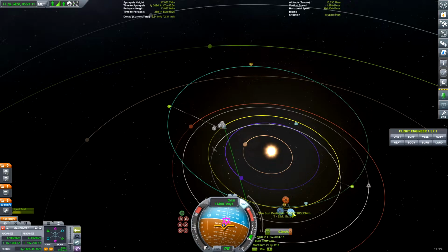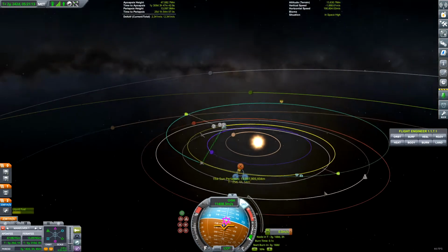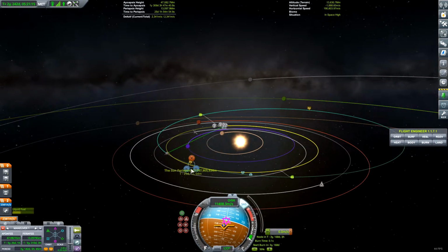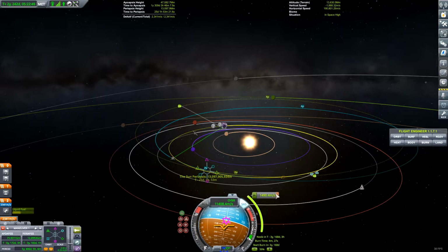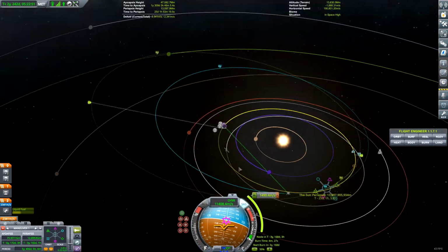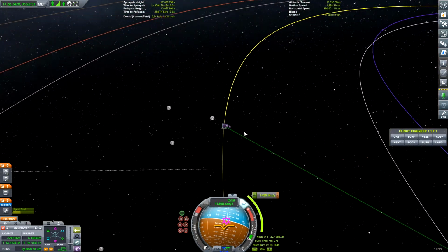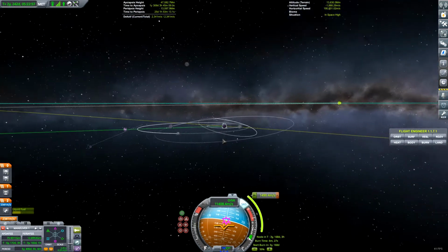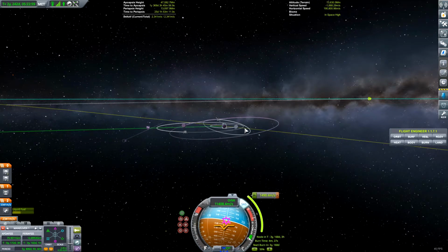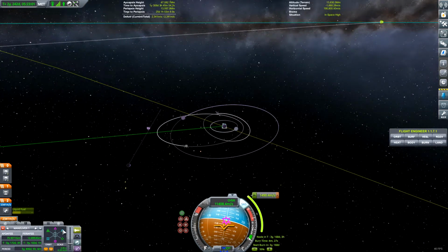And how many orbits was that going to be? Oh, look at that. Oh, hold on. Hold your hats. In 3 years, I might be able to make the connection. Alright, so I can use half of our remaining delta V and get an intersection with Kerbin in 3 years. Or I can wait 13 years and we'll just naturally get an intersection.